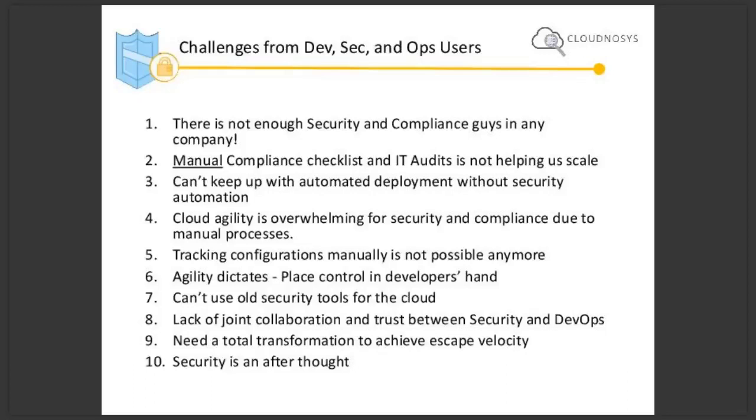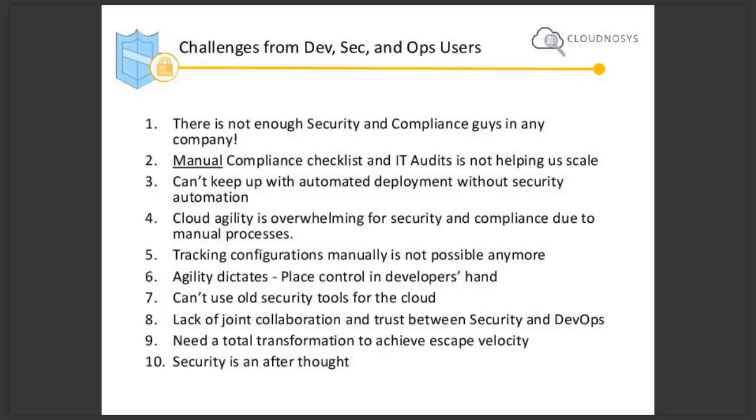Number 6, agility dictates placing control in developers' hands. Now, if on this call you're a developer or a development organization, you must be happy hearing this. But if you're in a security and compliance team, you must be saying, no, that's not true, we need to have control. Actually, the control is in the hands of developers. Why? Because they're the ones who need to meet business-specific deadlines driven by their business to create new functionality, to get to market faster and deliver this new innovation. Security and compliance just needs to catch up as fast as possible. And keep in mind that I'm in security, so I'm saying wholeheartedly that this is the right statement. It is absolutely valid. If you want to achieve success, you need to give power and control to the developers.